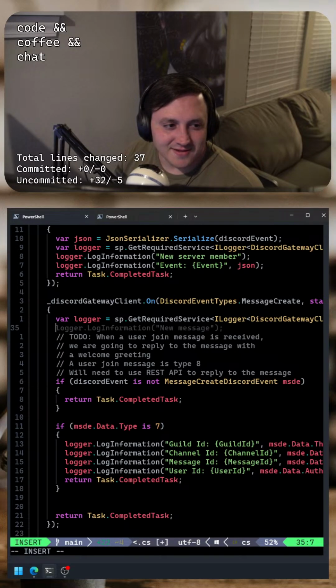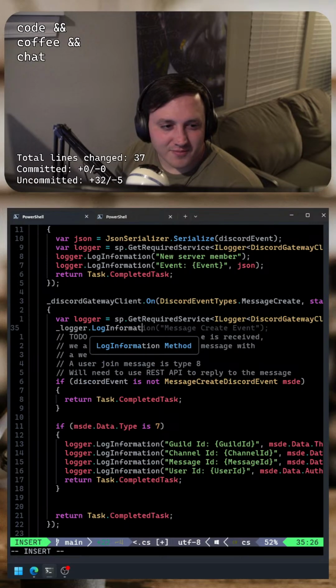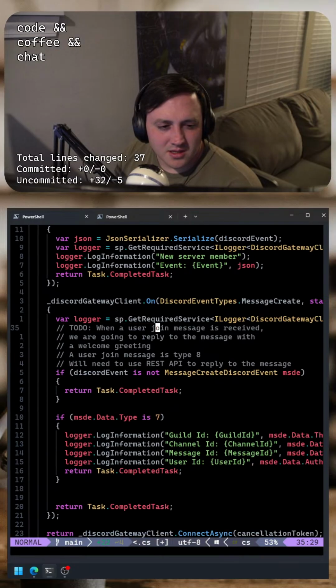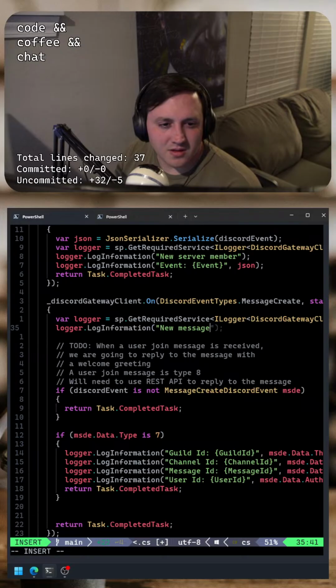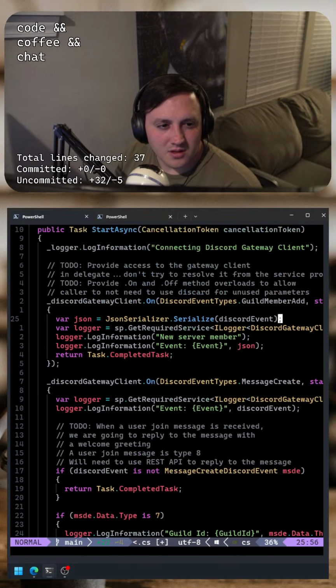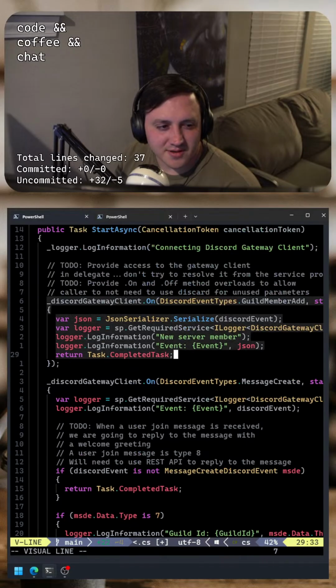Let's see. Logger log information. Event. There you go. We can actually remove all this too. I don't need this anymore.